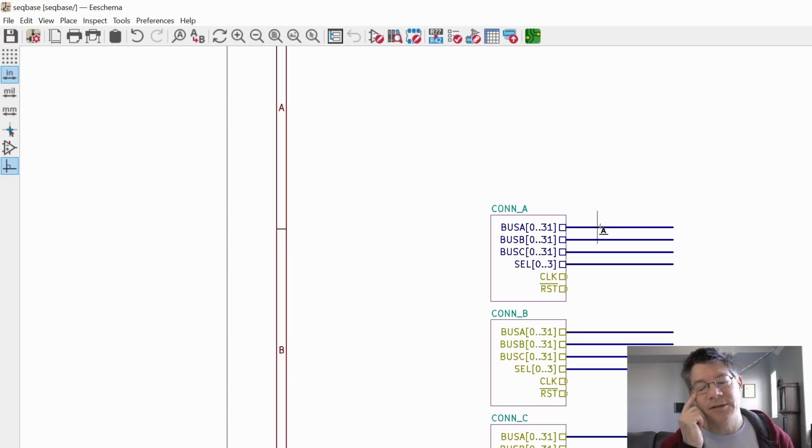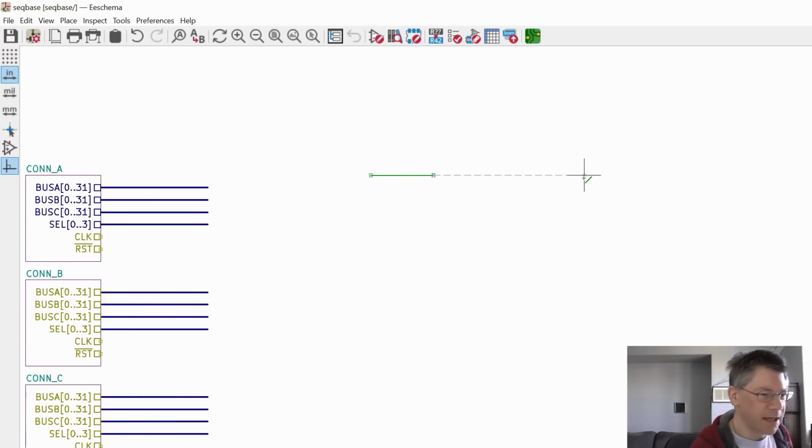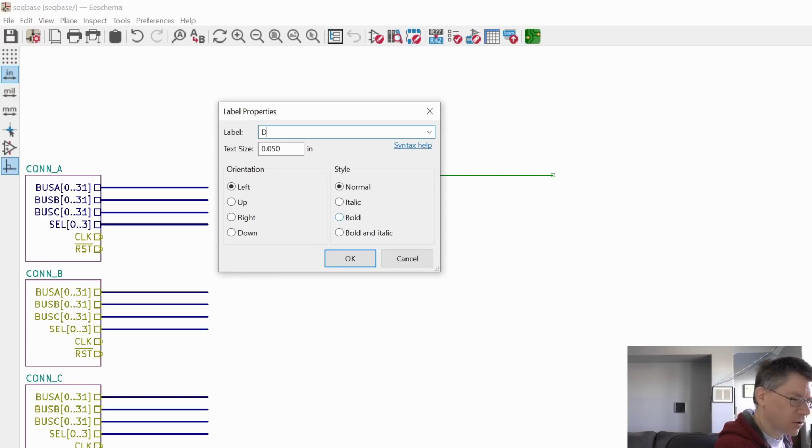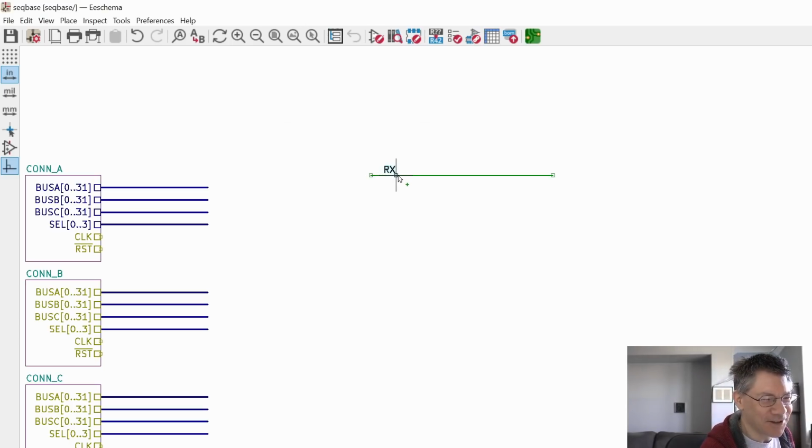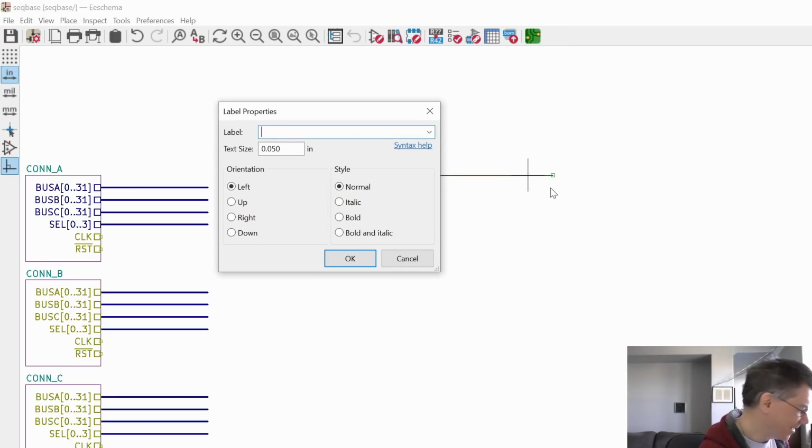So the thing that I was talking about with the nets. Let's suppose we have a net here, and imagine that this is like a wiring harness where there's a connector on one side and a connector on the other, right? And you want to name both ends of the connector different things, right? So maybe this one is called, okay, let's play the fun game that manufacturers always love to play. RX on this side and TX on this side.